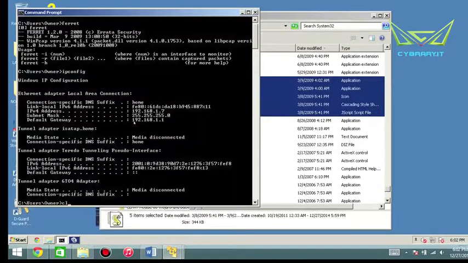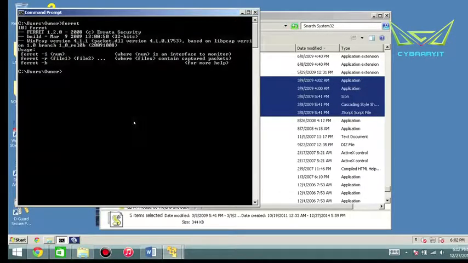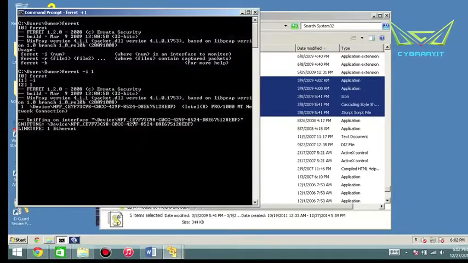All right, so we'll clear the screen. Let's do it again, ferret, and then we're going to do ferret space -i, and I'm going to do it for my Ethernet interface, and just hit enter here. Basically you can see, to give you a quick idea, Ferret 1.2.0, the name of the company who made it, the actual build, and that it's using the WinPcap traffic analysis and sniffing driver, which is just the packet DLL and the specific version.